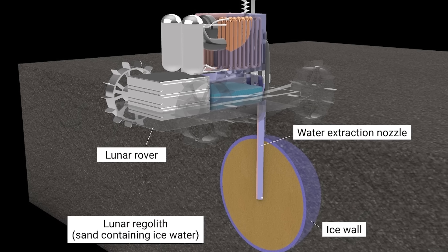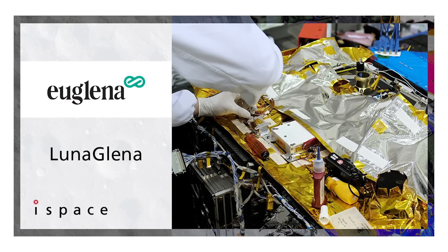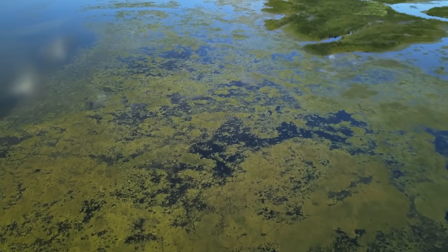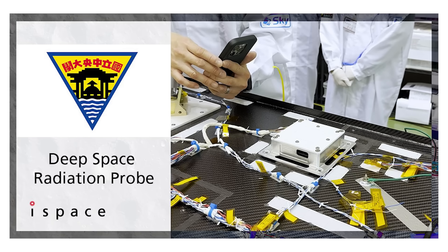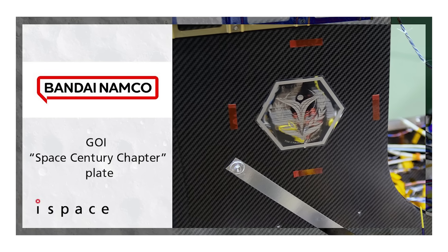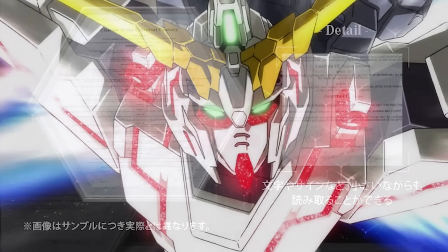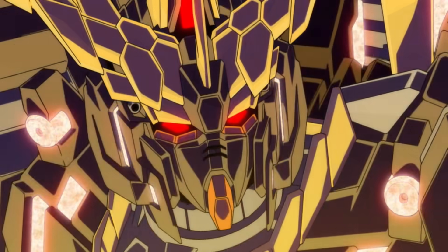Resilience is carrying a very important instrument called the water electrolyzer experiment — our first attempt at using electrolysis to separate hydrogen and oxygen from water on the moon. There's also an algae-based food production module to test whether we can grow food on the moon; algae is a great source of nutrition and super useful for life support through its ability to turn CO2 into oxygen. A deep space radiation probe will measure radiation levels as the lander travels between the Earth and the Moon. And because this is Japan, there is a bonus anime payload onboard: a commemorative alloy plate developed by Bandai Namco, styled after the Charter of the Universal Century from the anime series Mobile Suit Gundam Unicorn.